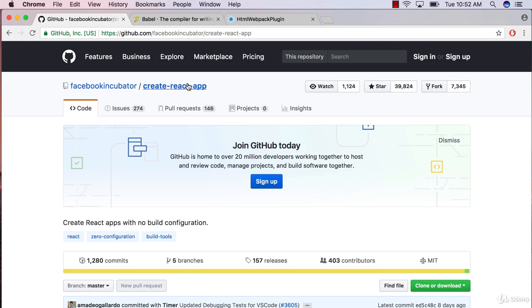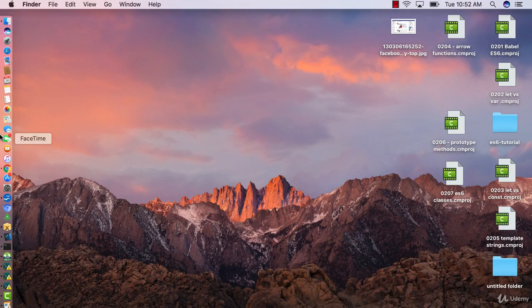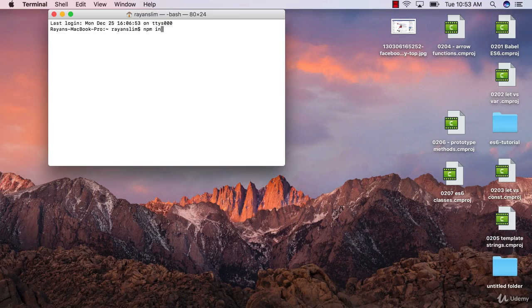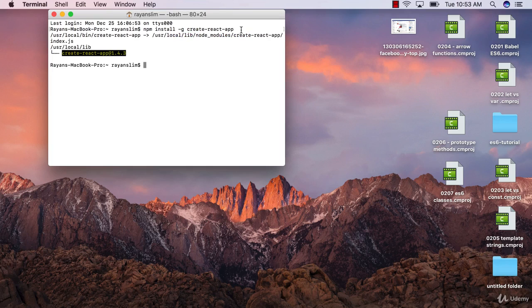And to get started with Create React App, open up your terminal and write the command npm install -g create-react-app. npm installs and grabs the Create React App package from npm and installs it globally.